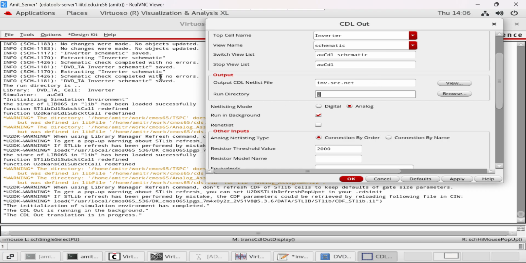Now your output CDL netlist name. Please guys, listen to this, otherwise you will face difficulty in running the ELDO simulations. The extension should be src.net. Your name can be anything. Your extension should be src.net. And please make sure your run directory is dot, because it signifies that you are saving in the current directory only. Like I have saved like this too.